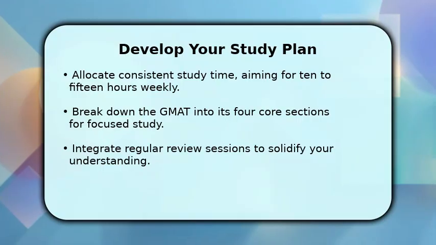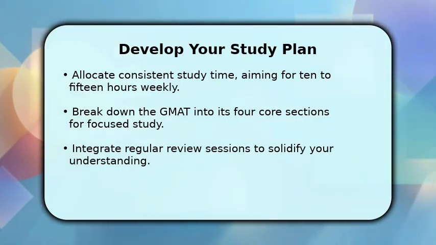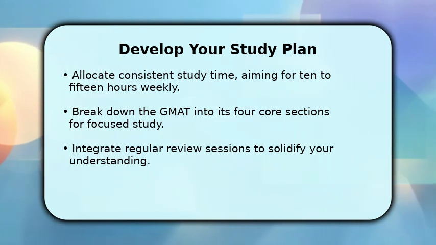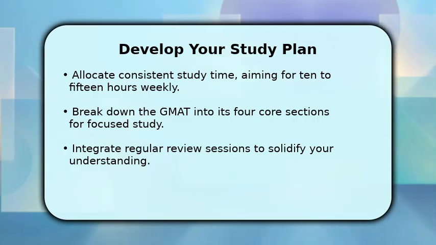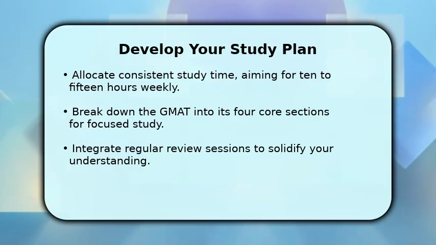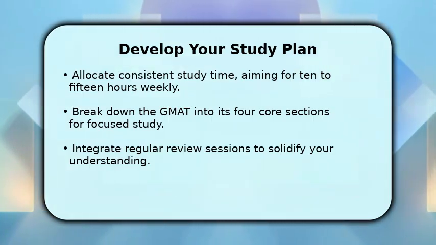Next, develop a structured study plan. Dedicate a consistent amount of time each week, perhaps 10 to 15 hours, to ensure steady progress. Divide your study into manageable blocks, focusing on one of the 4 GMAT sections at a time. Remember to schedule regular review periods to reinforce what you have learned.